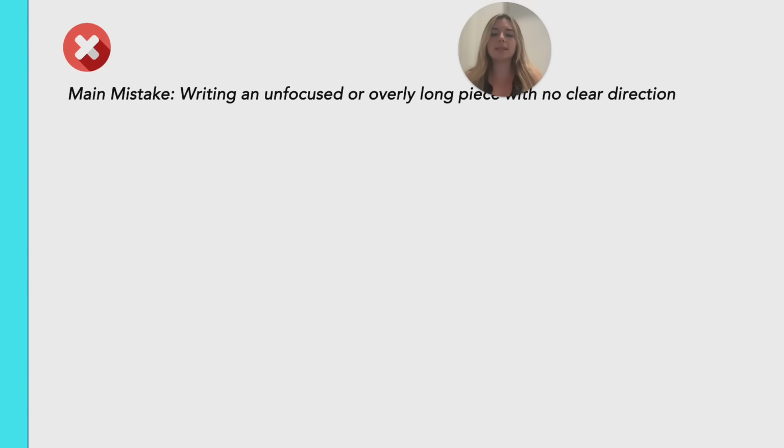And then the main mistake is writing an unfocused or overly long piece with no clear direction. That's probably the number one mistake in creative writing. It's just unfocused. It's really long. There isn't much going on specifically. You're just trying to get loads of things down because you know it's 40 marks. And I know some of you are like, yep, yeah, that's me. I just write loads down in the hope that something will get me marks.